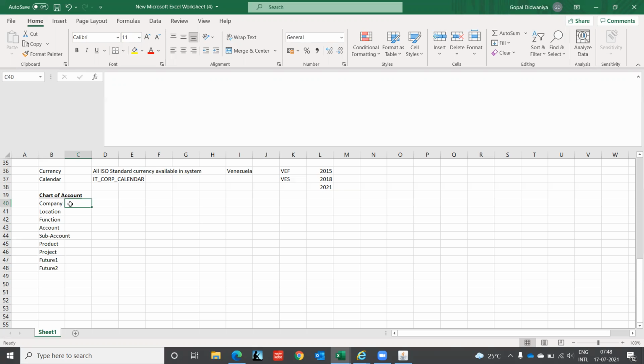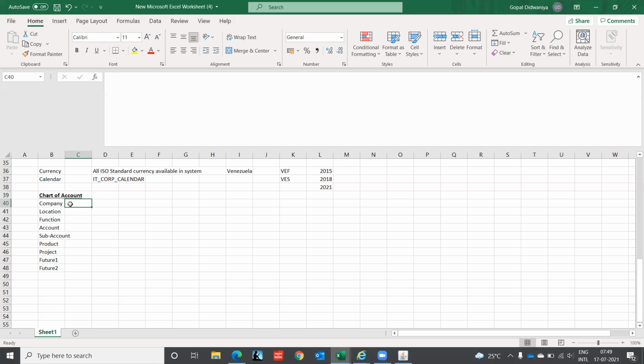You have multiple companies in India. You have multiple locations where you operate these companies. Let's say Chennai is one location. You are operating one company, IT Private Limited, but you are also operating one business from Hyderabad. So location will also help in this identification.